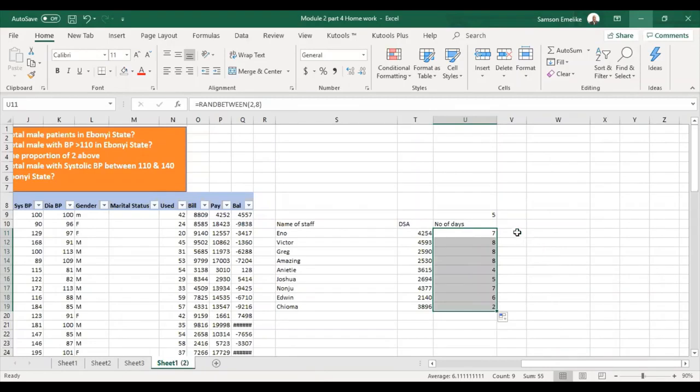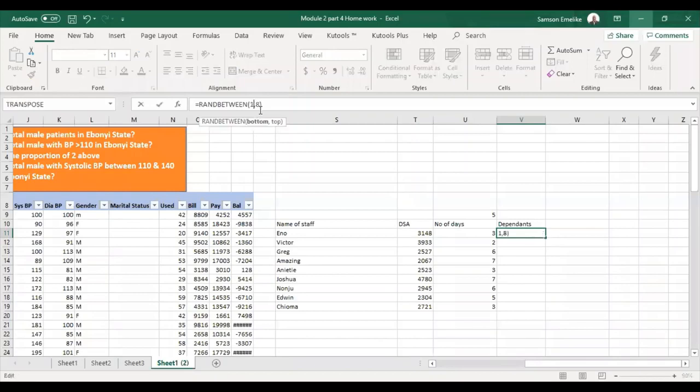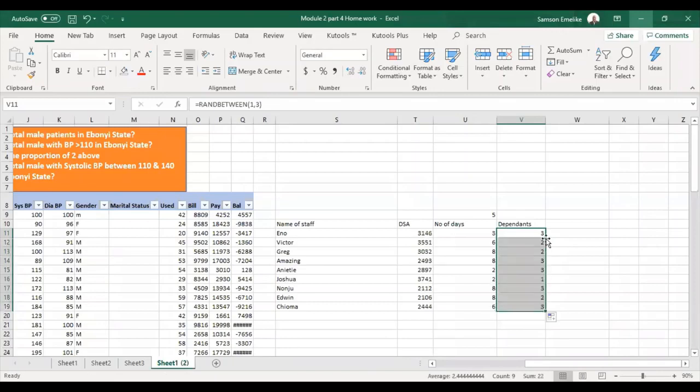Then I have another column, let's say dependents. So assuming what we are going to do, if you have one dependent, the person will earn the same thing you do. So you multiply this also by this and by the number of persons here. Okay, so let me use this, but here now I'm going to use between 1 and 3. Okay, so we have this.